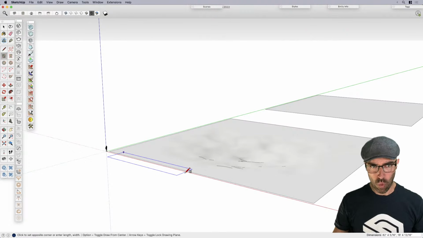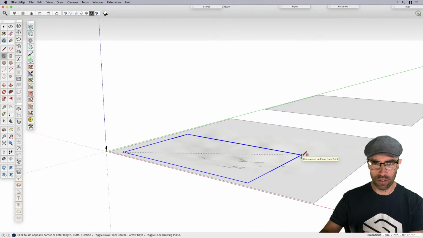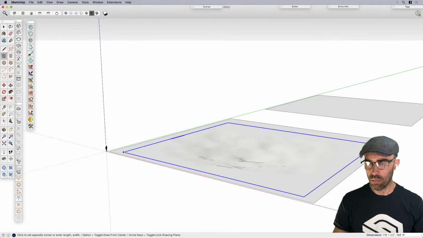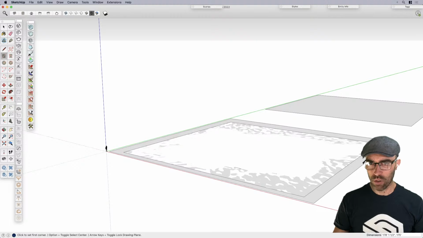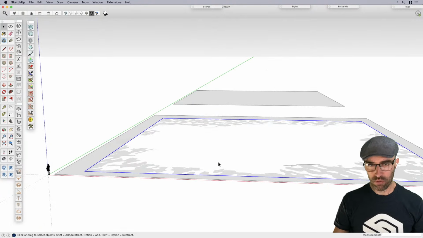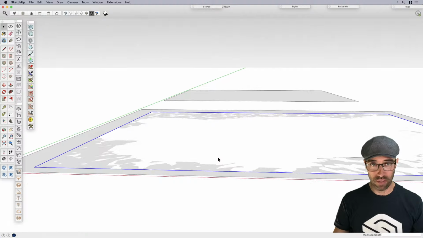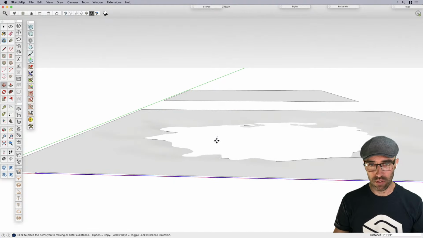The next step is the water. So I'm going to press the up arrow key to lock a rectangle to the blue axis. And I'm going to group it. And then I need to move this. Right now you can see there's Z fighting, right? Because the water is sitting sort of on the same surface as the swamp is going to be. So I'm going to push that down.